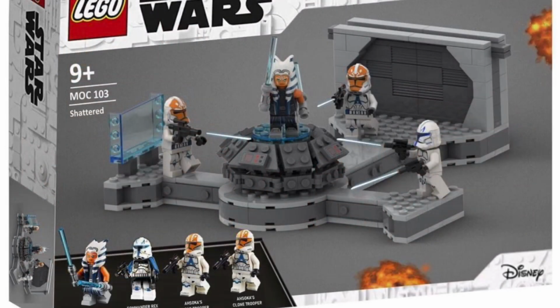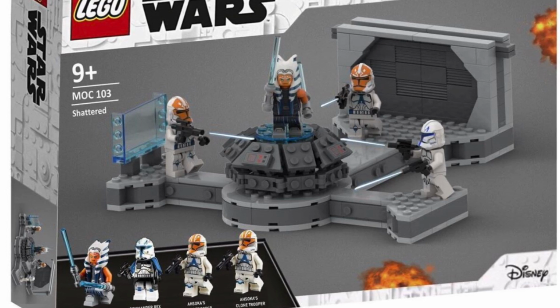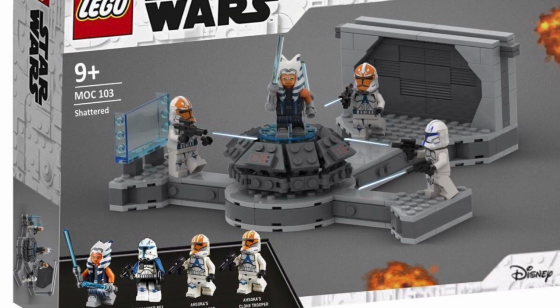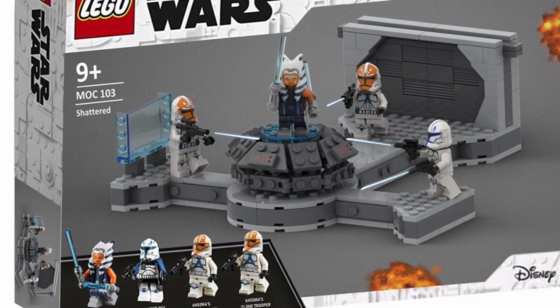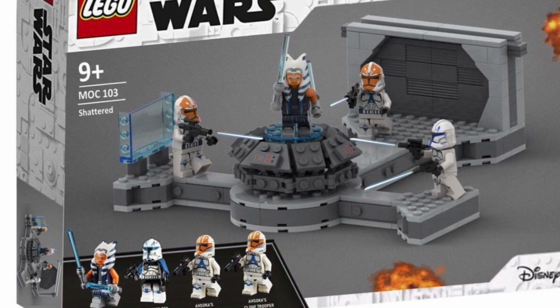Regardless of the likelihood of this set happening, which to me is not very high, I still think it would be unique if LEGO would make Order 66 or just that kind of theme of sets. Here we have a model of Ahsoka on the Venator during Order 66. It would be cool to have sets like that. You can include a lot of cool clone troopers with maybe Ki-Adi-Mundi and other Jedi that died. In this case, obviously you have 332nd troopers with Ahsoka. There are some cool ideas here, but ultimately I don't think they're too likely, but never say never, I guess.